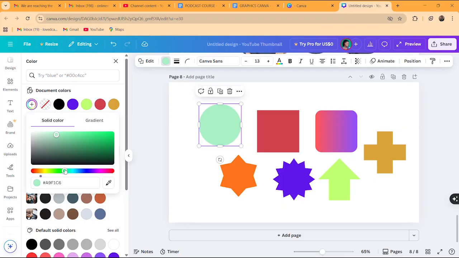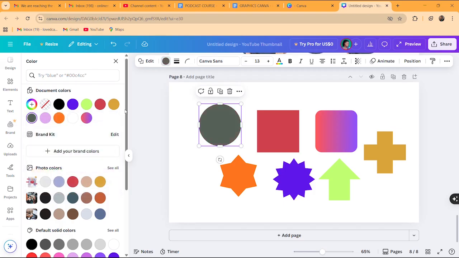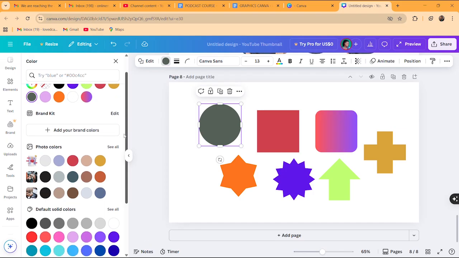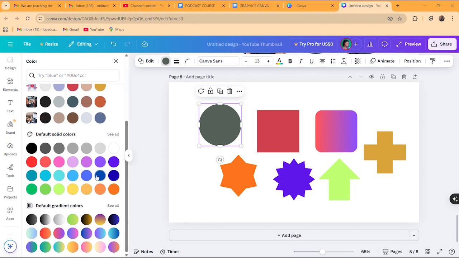So if you have the color numbers, you can just copy the color number and fix it here. When you fix it there, you press enter, they will change the color to that color number. But if you don't have the numbers, you may have to just use this scale to look for the colors that you want, okay? Change until you get what exactly you want. So that is it for just normal colors, or what they call solid colors. Solid colors are more like it's just one plain color.